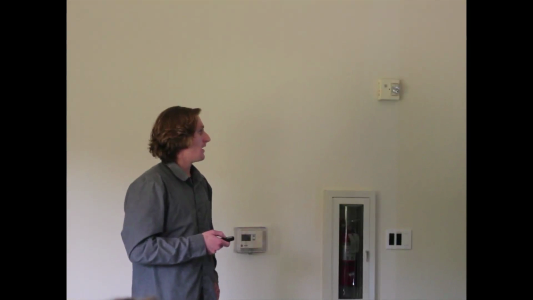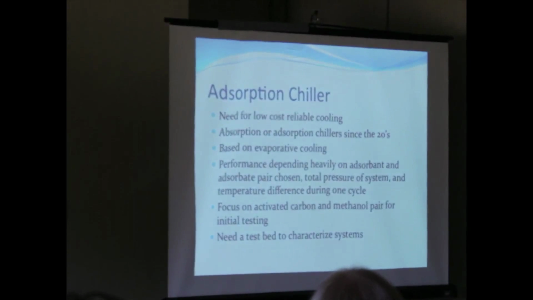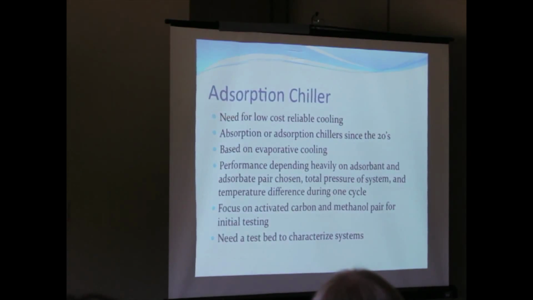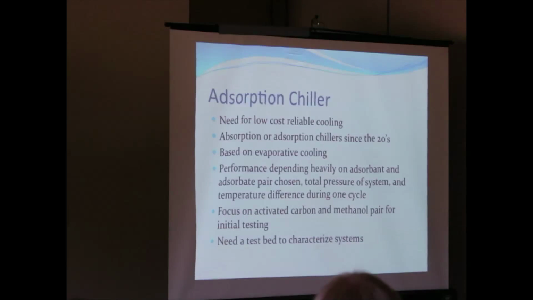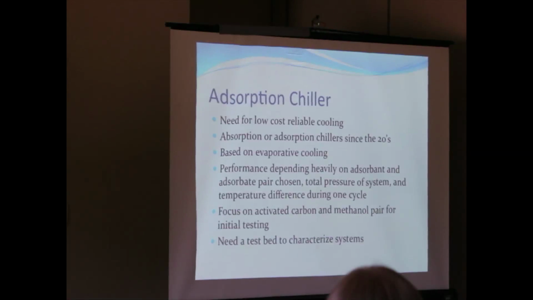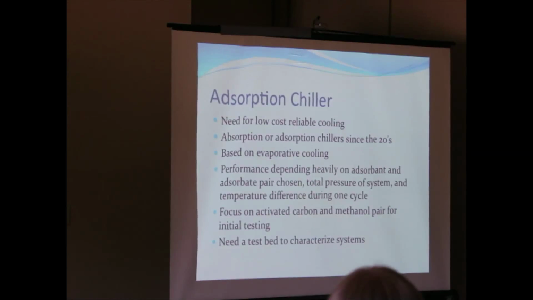The cool thing about absorption chillers is they're low cost, or they can be, depending on what materials you're using. They've been around since the 20s, and they work on the concept of evaporative cooling. Much like when we sweat, the sweat on our skin evaporates and cools our skin. It's based heavily on the pairs chosen. So if we're using silica gel, or zeolite, or in our case activated carbon and methanol, and then also there's ammonia and water.